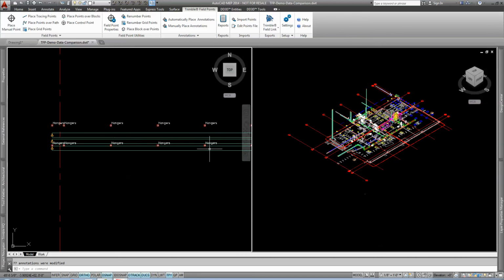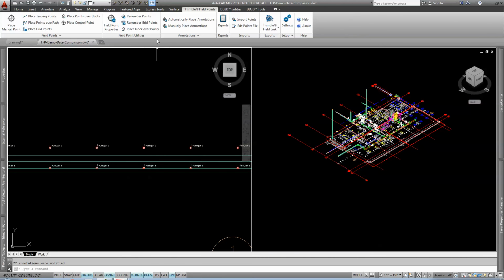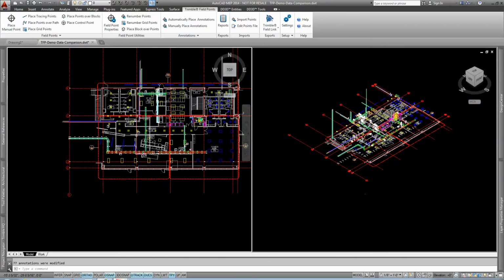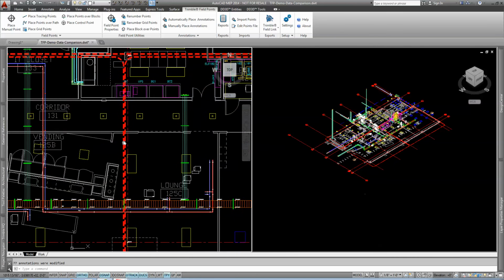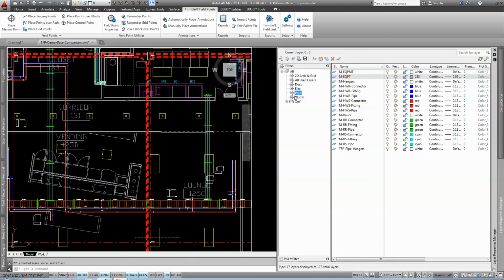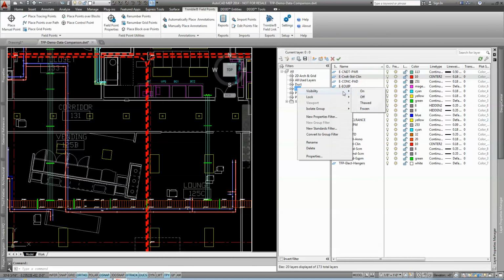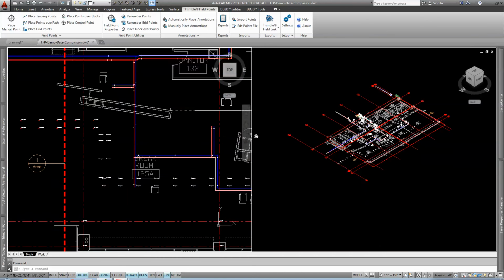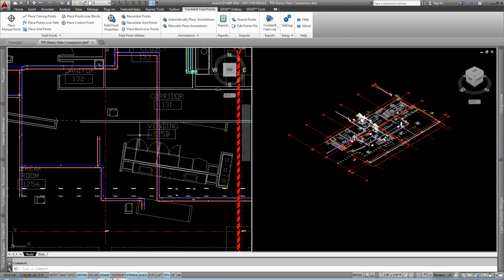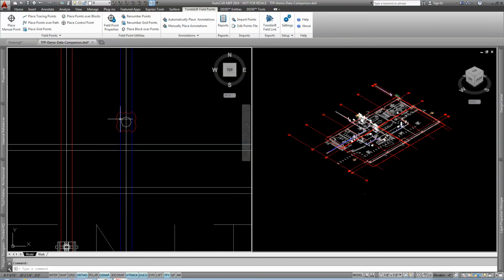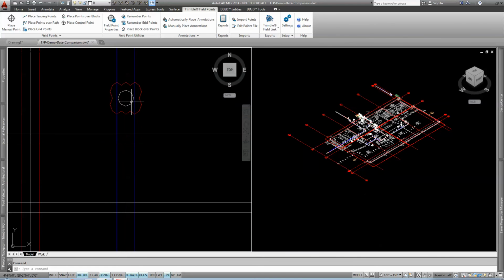If I was going with just the centers, I could use the place block over point. So let's just do this one. Let's go back to the pipe, make sure it's on. It is on. I'm going to turn off the electrical. Off. Okay. Here we go. So now I no longer have hangers there, but I want my hanger to be right there.